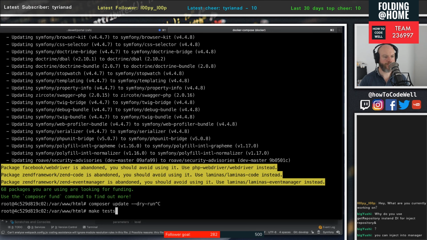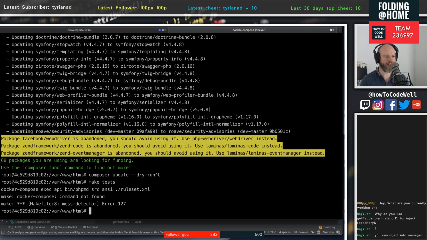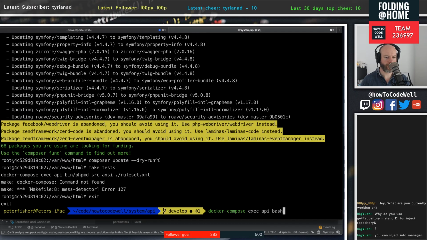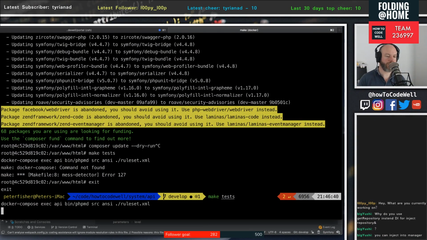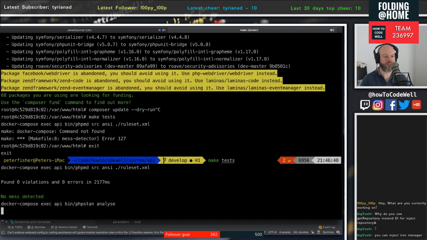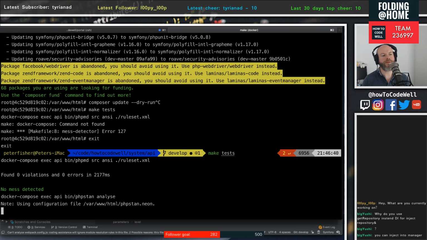I will then run all of the tests. Whoops. Not in the container, of course. Sorry. So make tests. This is going to run all the tests, including the API tests, with the code that we've changed already. Okay, so this is going to give me some form of feel.